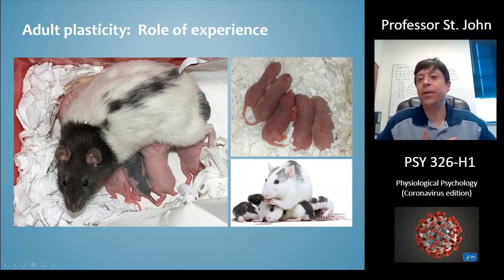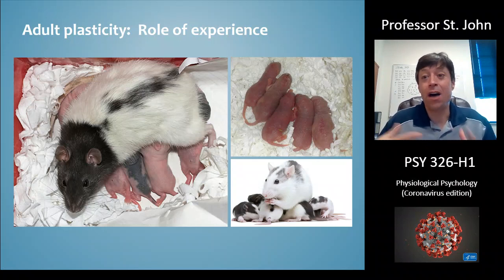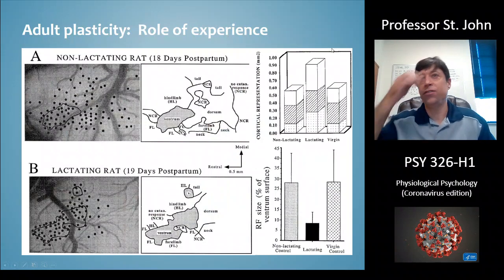And the mom guides them to the nipples. The mom's got to have very good sensitivity in order to govern those interactions. And they're always crawling around there, they're always underneath her. And so that part of the body suddenly gets a whole lot of stimulation until these pups here are probably about 20 or 25 days old. So now they're moving toward weaning. So over the first 3 weeks is when there's a lot of somatosensory stimulation of that part.